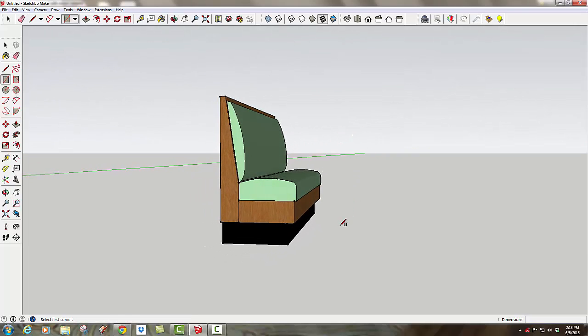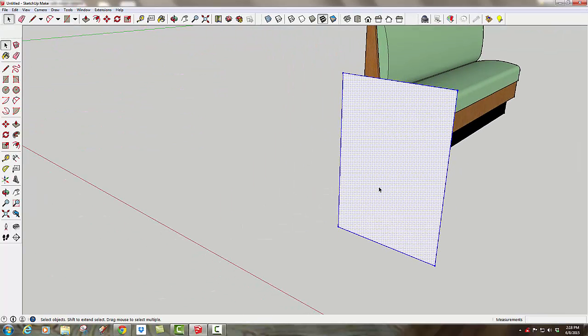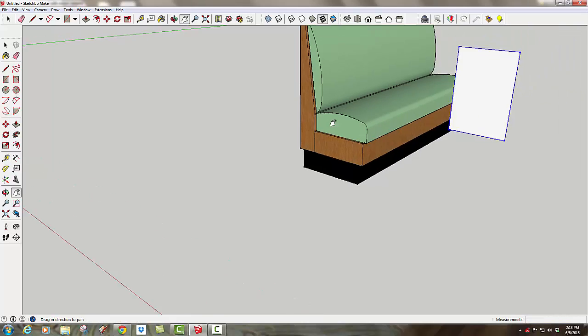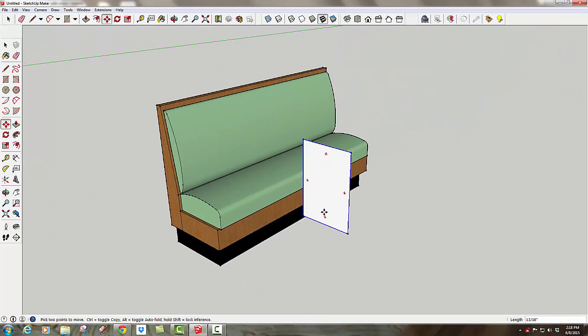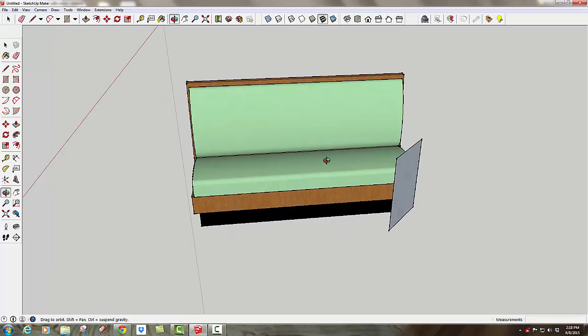First of all, I'm just going to make a rectangle, and basically this is going to act as my cutting plane. I'm going to go ahead and make it a group just till I get it where I want it. So I'm going to move it back to the edge of my model. And I'm going to use the rotate tool to rotate it. The shortcut for rotate again is Q. Remember, if you're having trouble with it flipping around, just get it oriented in the axis you want it, hold down Shift, and then it won't flip around. I'm going to go ahead and rotate this 45 degrees, hit 45, enter.